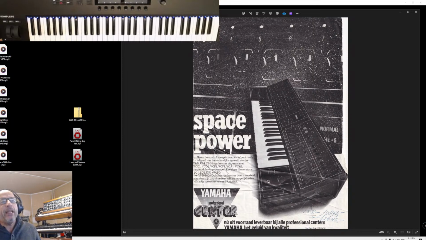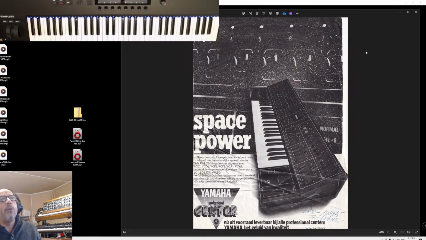I did scan it, and I have all kind of papers with things which I found interesting. So Space Power, Yamaha Professional Center, and at that time Harder Music in Utrecht did the distribution of Yamaha. So it was the time ahead of Yamaha doing their own distribution in Europe. And I always liked this synthesizer, and a person who I know in ACT also had one, so I also did play sometimes on it, and I never left my mind.